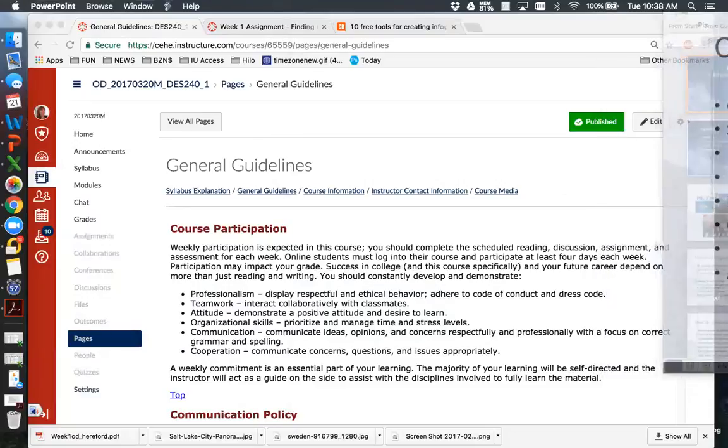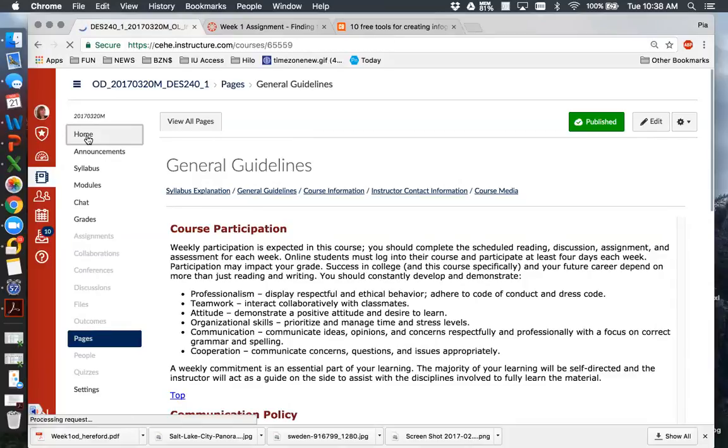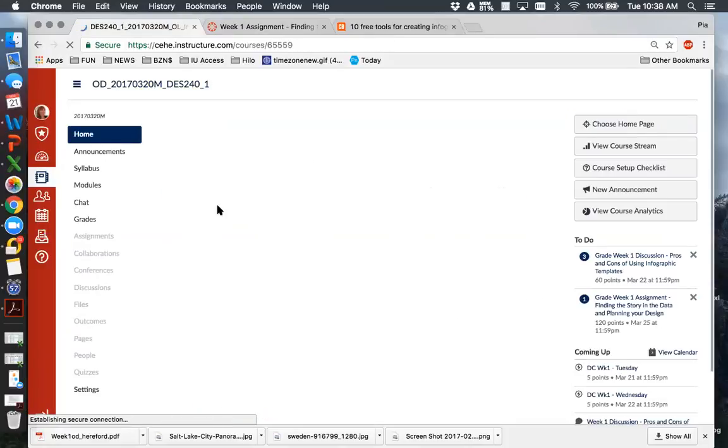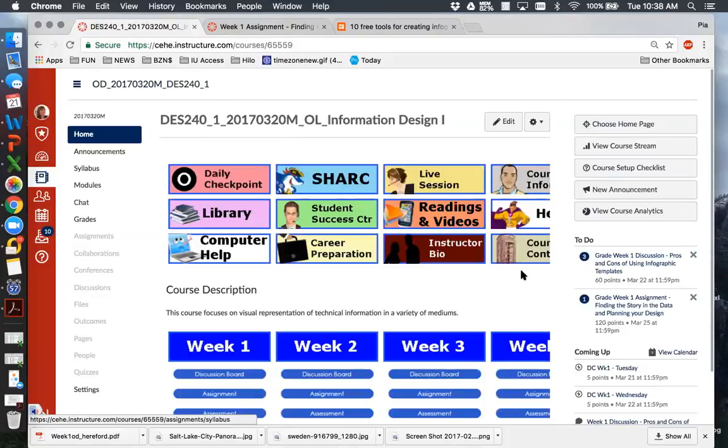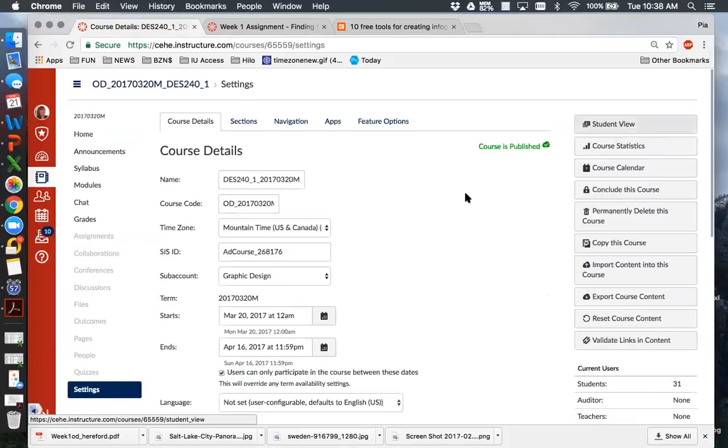So let's just go into our course here. And so, of course, you recognize the course homepage with all the little shortcuts. And it's totally up to you, however you feel most comfortable. Here, let me actually put it into a student setting, because sometimes I feel like it looks a little bit different.